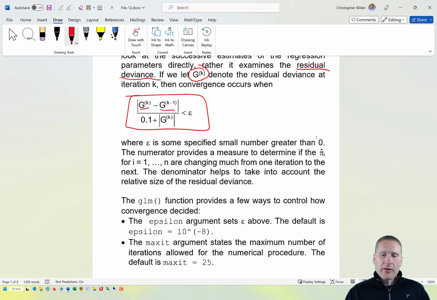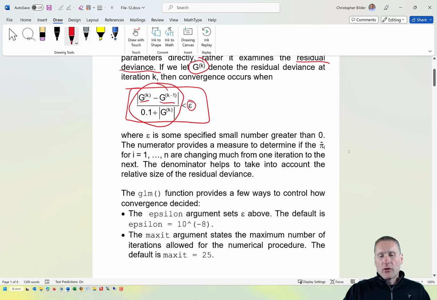The denominator in this expression takes into account the relative size of the residual deviance. Then R compares it to some pre-specified small number close to zero, we'll call it epsilon. If this quantity is less than epsilon, R says you're close enough with your residual deviance, you have converged. Otherwise, the iteration process keeps on going until convergence is reached, or a pre-specified maximum number of iterations is reached.